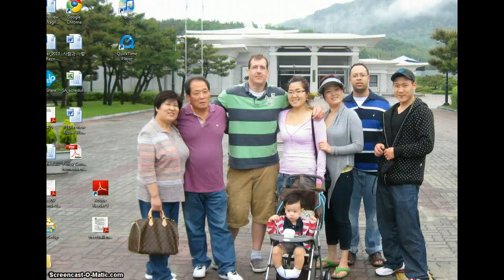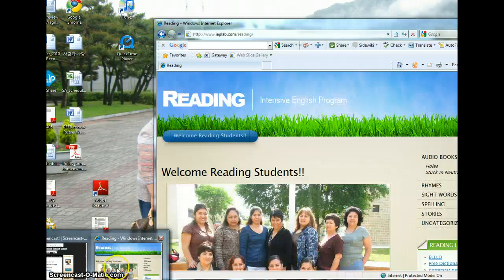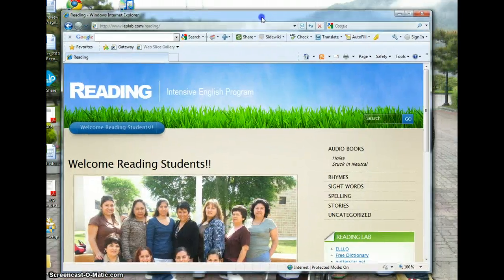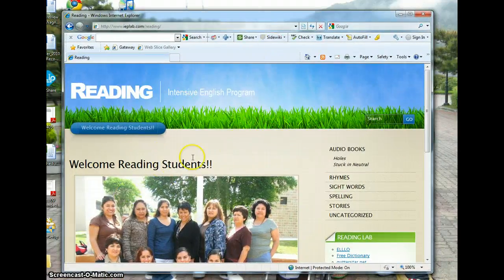And I've already opened it, but what you want to do next is go to the website where you want to make this file visible. So in this case, it was the reading. If you would have clicked on listening movies, you click on listening movies, WP content, uploads. It's the same process for reading or listening or academic prep. And it's the same process on these websites too. So I go to ieplab.com/reading.